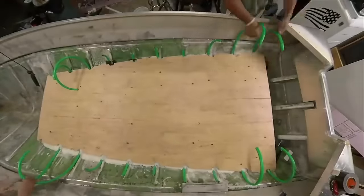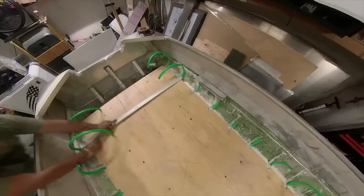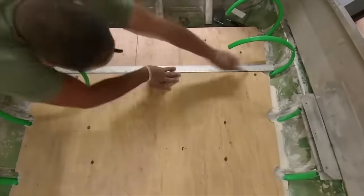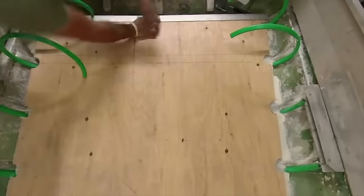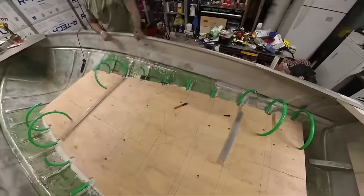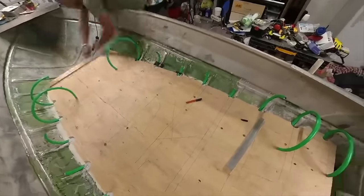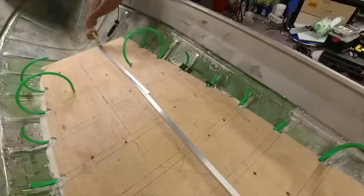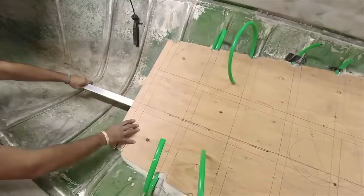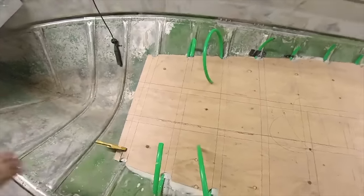Crucial tip: keep in mind that whatever foam you choose down there at the bottom, that pink foam board or styrofoam will melt in the presence of gasoline spilling down there. If you have an electric only boat, it obviously doesn't matter, but if you're going to run a gas outboard and gas does get down there, be very careful, because it will implode your subfloor and it'll sink. So we gritted the subfloor and we used 1-inch rivets through the floor into the aluminum frame that we do sell with these kits.